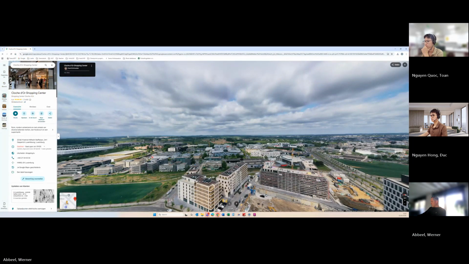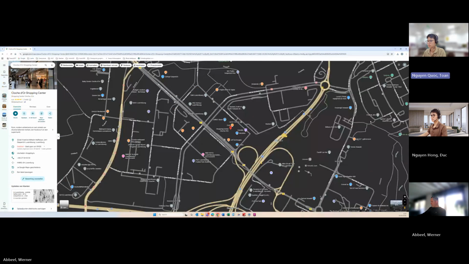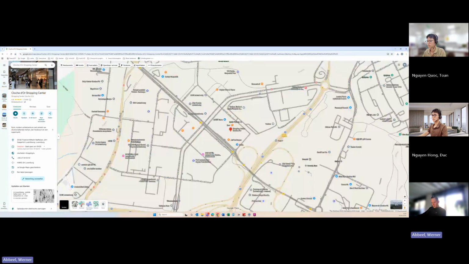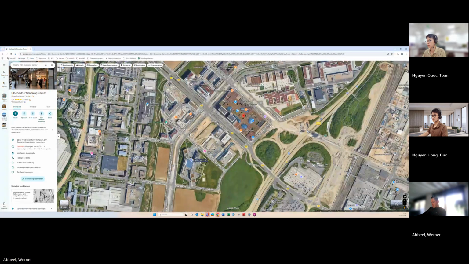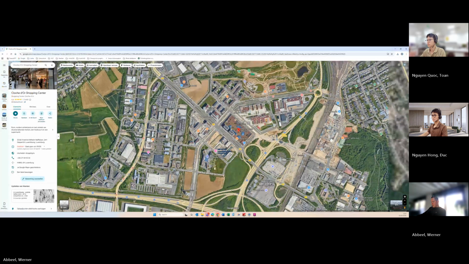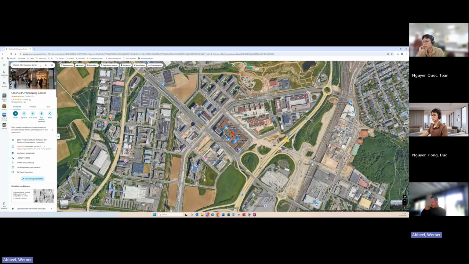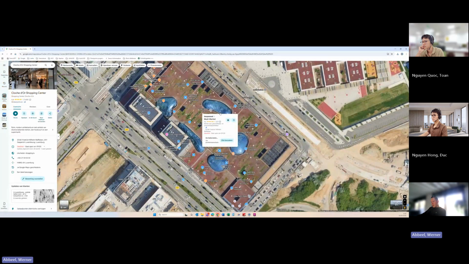Not here. Here, okay. Satellite. I think it's a shopping center. Not sure for 100% because I don't see where they would build a new building here.